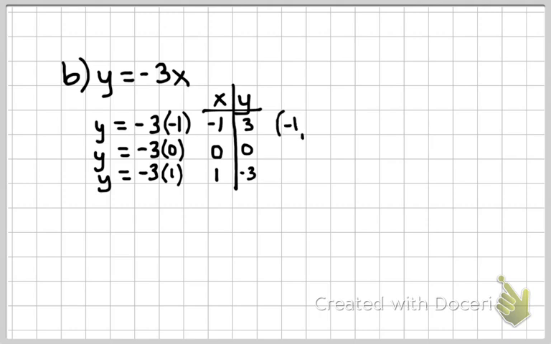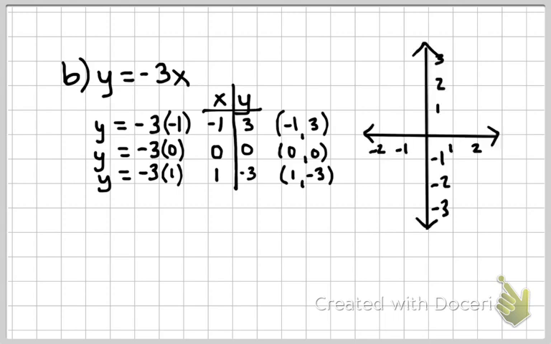So now we're going to make sure we've got our ordered pair. These are the ones that we're going to be plugging in. So all you're doing is taking those exact points right there and putting them into parentheses to show me what your ordered pair is. What I want you guys to do is go ahead to the right and draw a coordinate plane. Once you have your coordinate plane there, now we're just going to plug in the points.